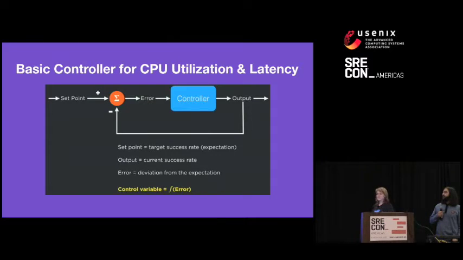So let's talk about this in the specific context of the ad server. We fix our set point to a target success rate of, say, 99.9%. Our controller will constantly track towards this target success rate by adjusting our control variable. And in the world of ad server, this control variable is called adaptive quality factor, or QF. And QF tells us roughly what is the level of quality of the ads we are currently serving. So when QF changes, the ad server adapts its behavior to change how it uses its available resources.